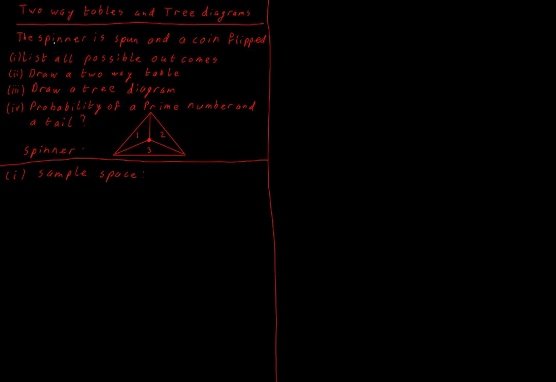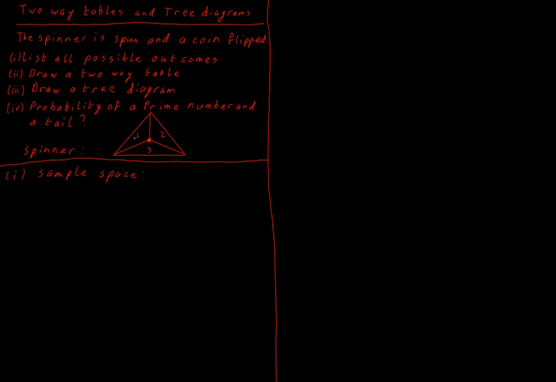Well, what situation have we got here? We have a spinner is spun and a coin is flipped. So we have the spinner drawn for us here. A spinner is not something we're expected to know what version of a spinner, so they should give us a picture or tell us exactly what the outcomes are if they ask us for a spinner. Because it's not like a coin where we're supposed to know what a coin is, or a dice where we're supposed to know it has 6 sides. So a spinner, they'll give us a picture for.